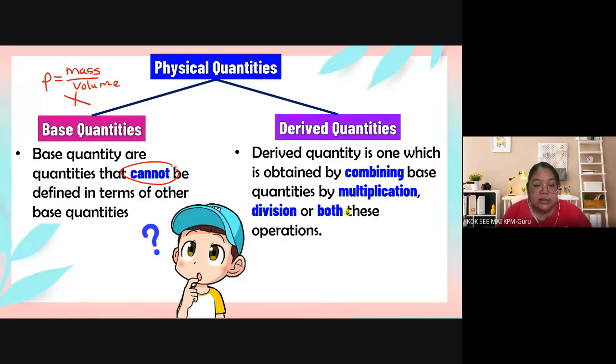Okay, so this one is a definition. They can also ask you what is meant by a base quantity, so you need to answer. What is meant by derived quantities, you also need to answer. So what physics asks most often is definition. What does this mean? What does that mean?